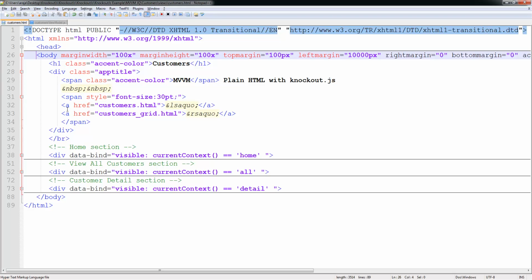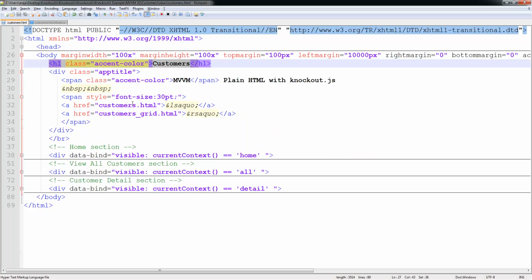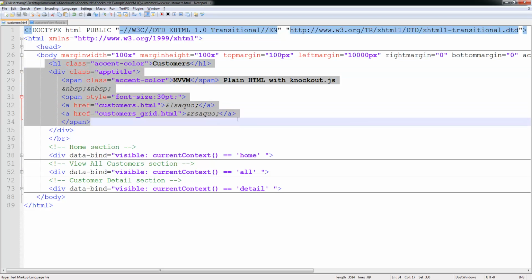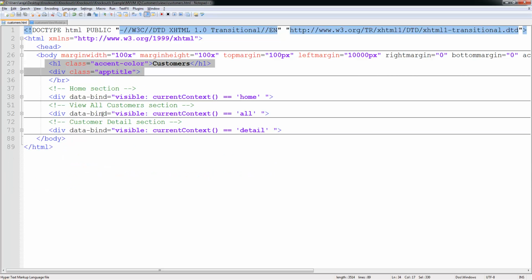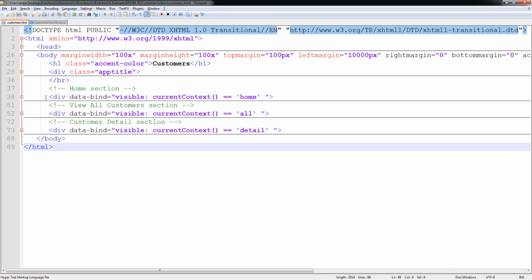You have a header over here, right? You have some HTML to give you a little menu. Let me collapse that. But what's most important is these 3 sections right here. So these 3 sections are the most important thing to understand. And this is how we actually go from task area to task area. So let's start with the home area, right? I don't want to call it a page, just call it an area.